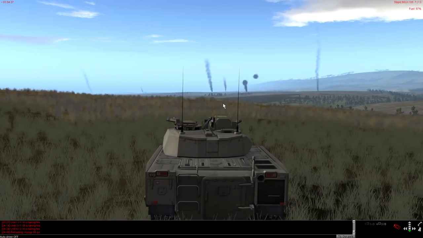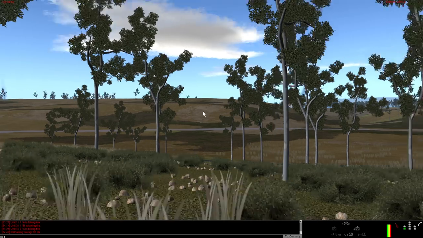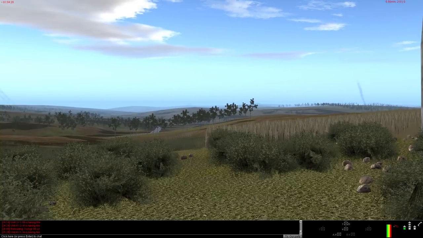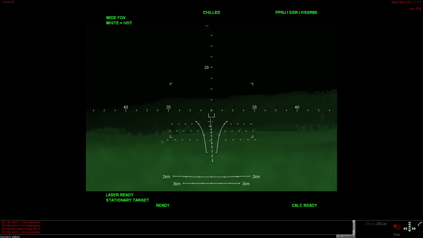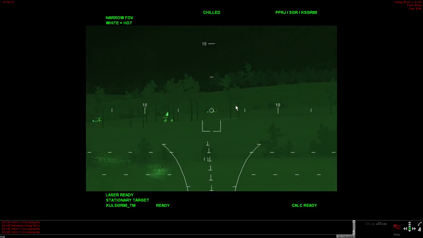Alright, we've destroyed several tanks where it says zero. This is 1-4. We're taking fire here. Fire. Yeah, it looks like I was shooting the same guys that Sean was. Killed a tank here, vicinity zero.